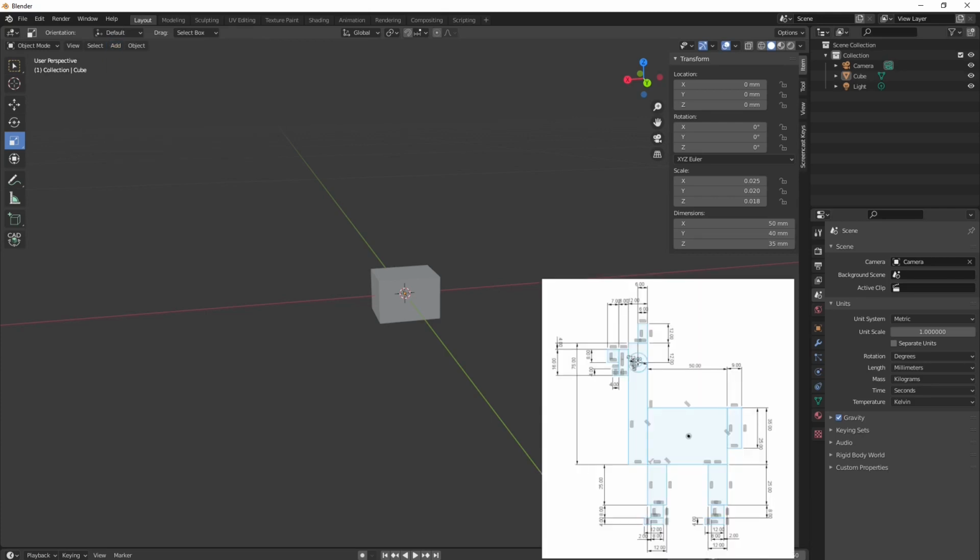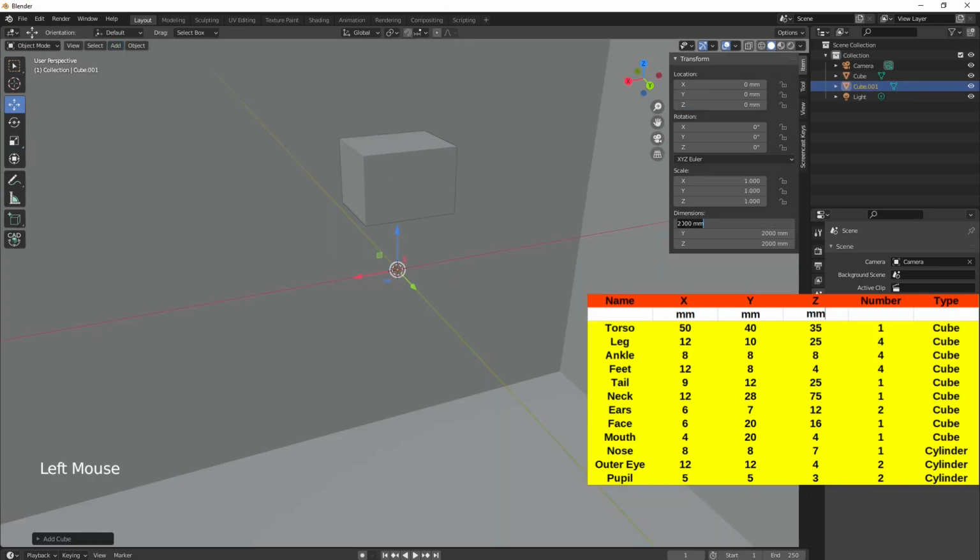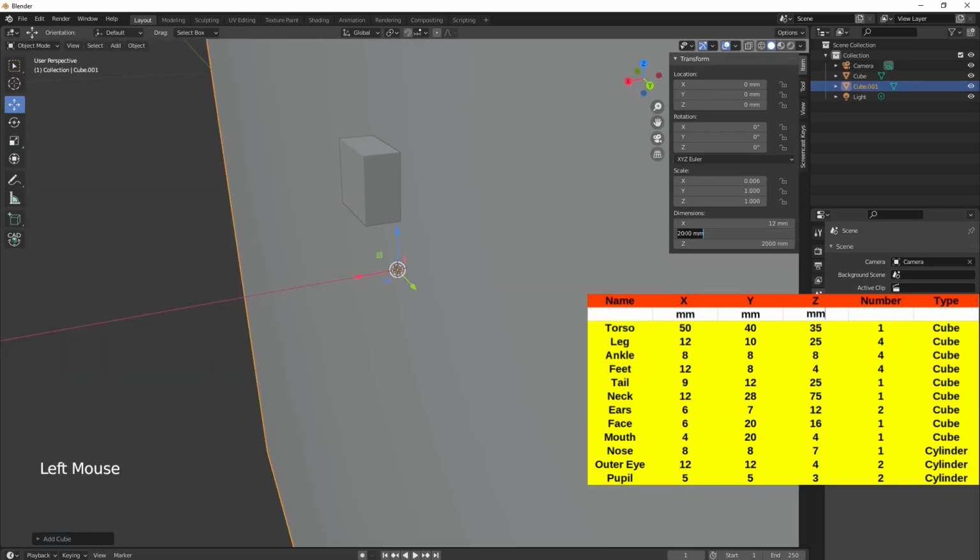We need to raise the torso relative to the grid XY. The distance between the ground and the centre of the torso is 54.5 millimeters. Enter that value into location Z value. I'll fast forward the video while I create all the other components.